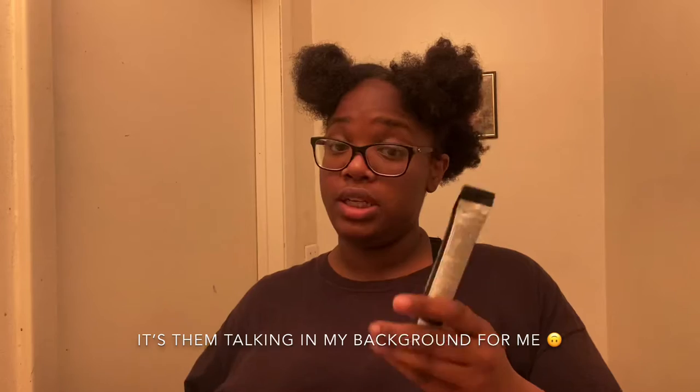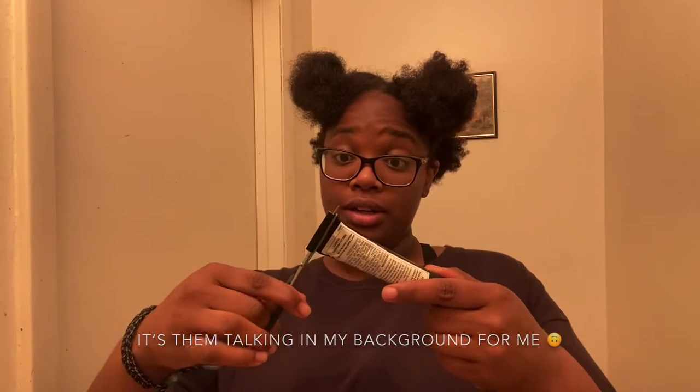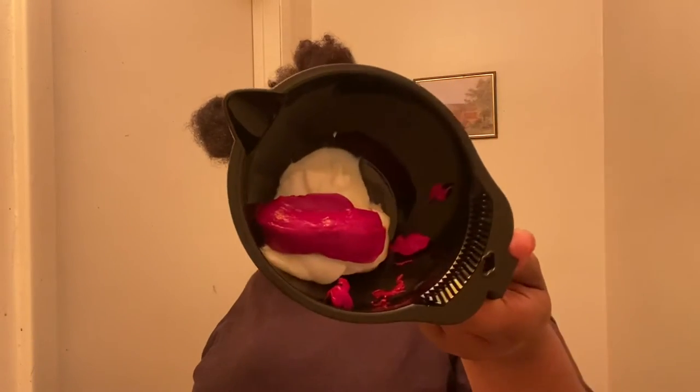I'm going to just open this up. This is what it looks like and it comes with an intensifier. It's professional use only and I'm not a professional, so oh well. We're just going to get right into this. I'm going to squeeze the end so we don't waste anything and cut off the end — I paid money for this, I ain't wasting none of this. Got our magenta. This time I bought three so my whole head is getting covered. Look at this magenta — so pretty. And we're going to add this intensifier. I'm not sure what it looks like, but we're going to find out.